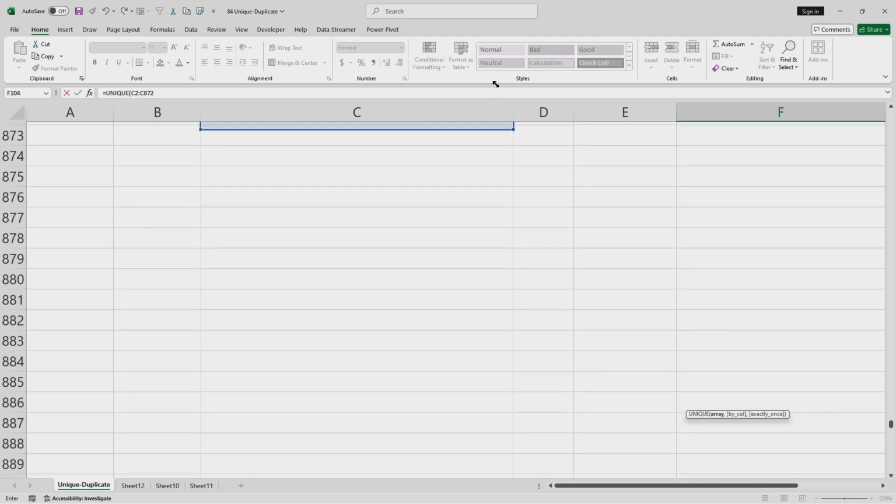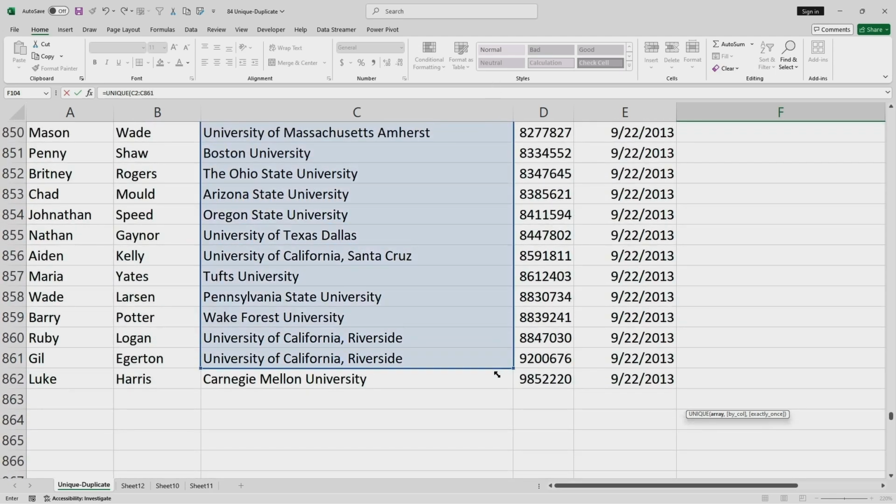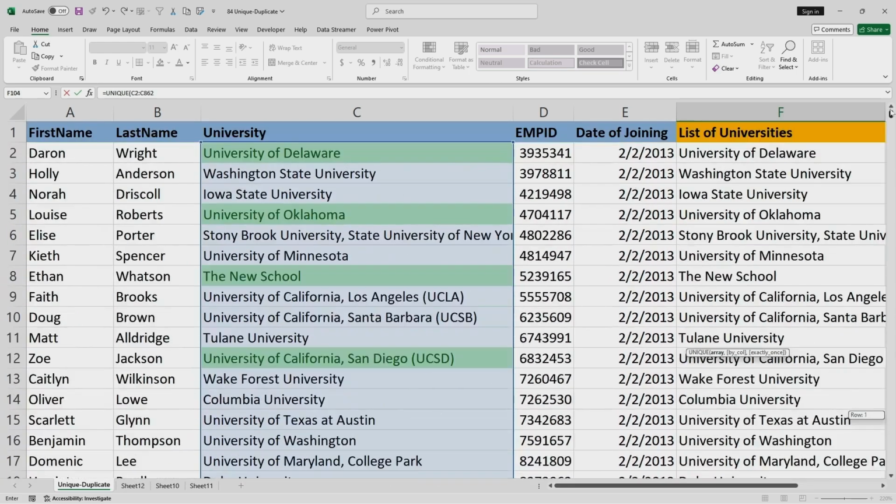So I have selected the range of cells. So if you notice, I am leaving the header because the university name itself is unique. So that is why I am leaving the header. I am selecting only the university names.